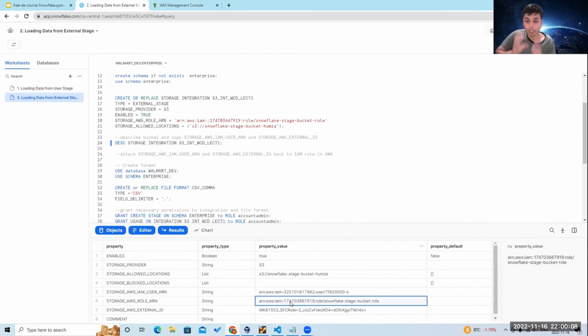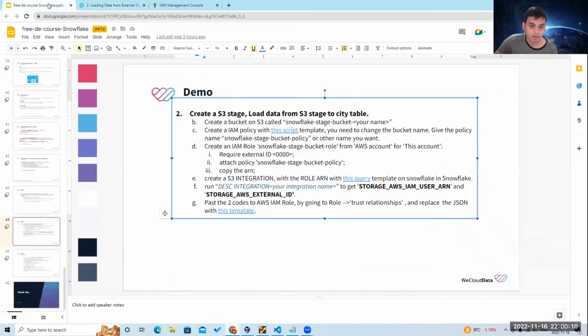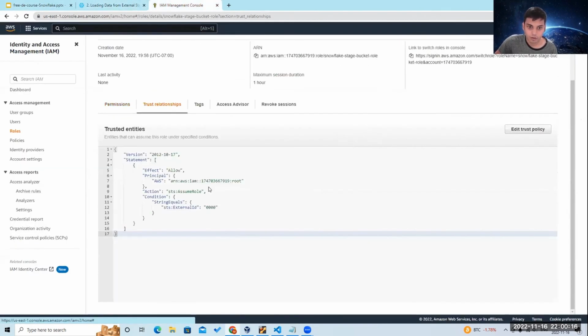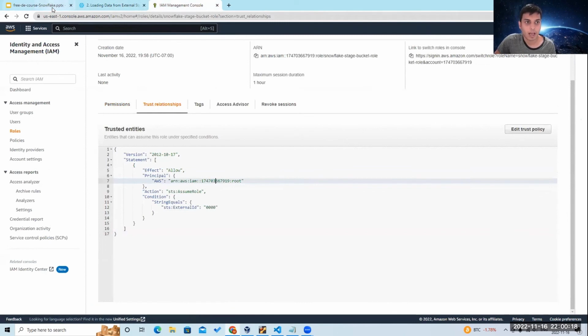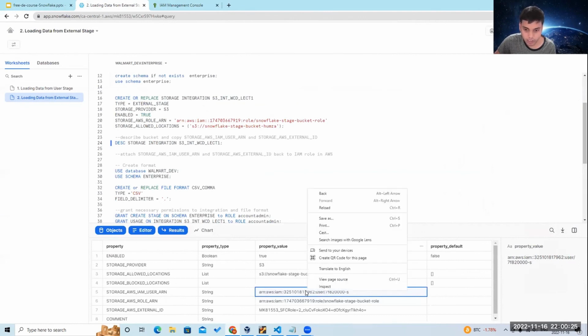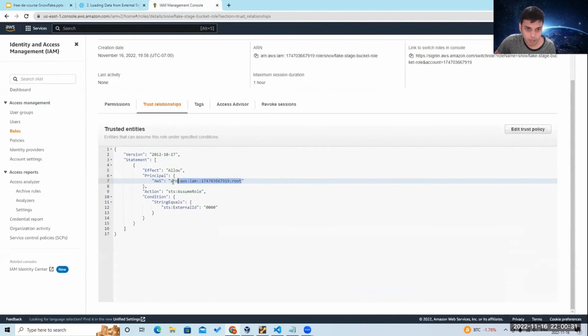Now, in order to connect it, I have to go back to the role and put these values in. So for this role, if I go to the trust relationship, I have to put this user value in. So let me copy it and put it right here. And again, this is all in the documentation.